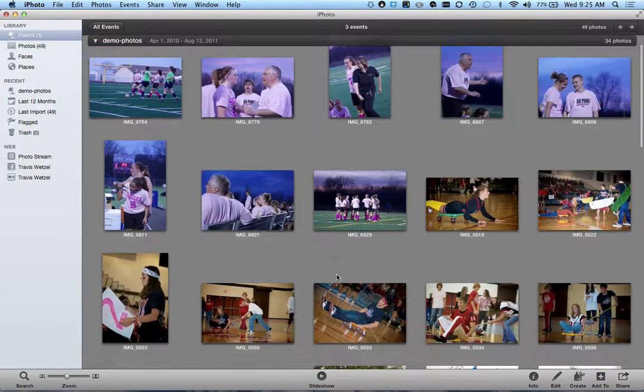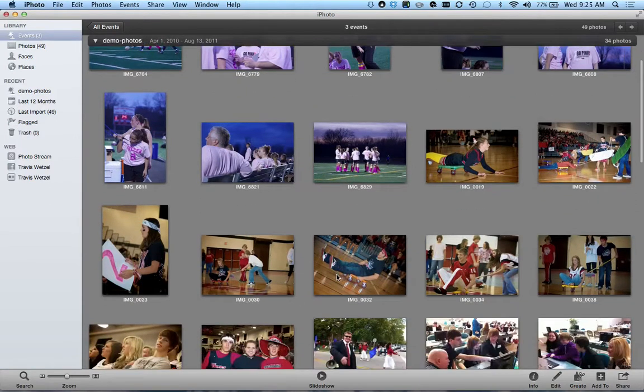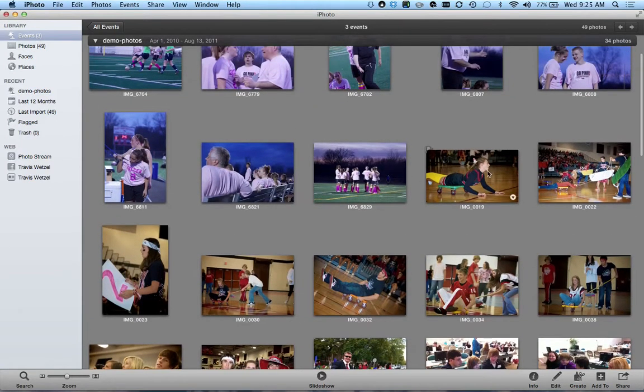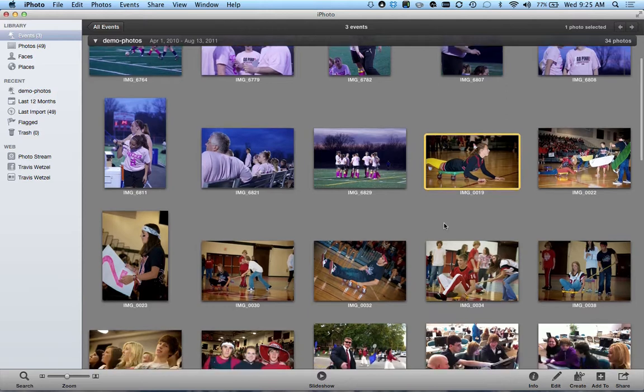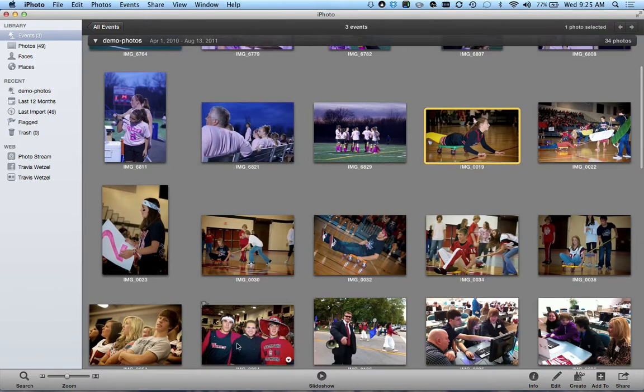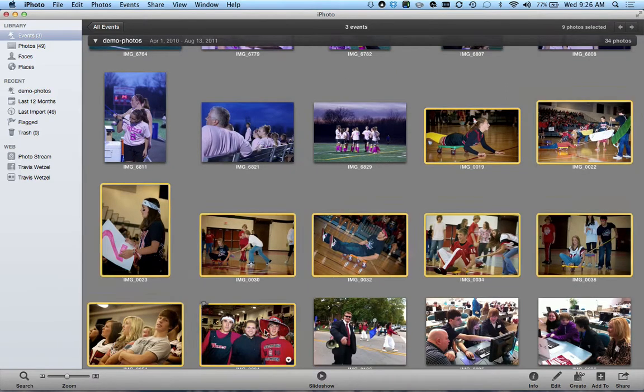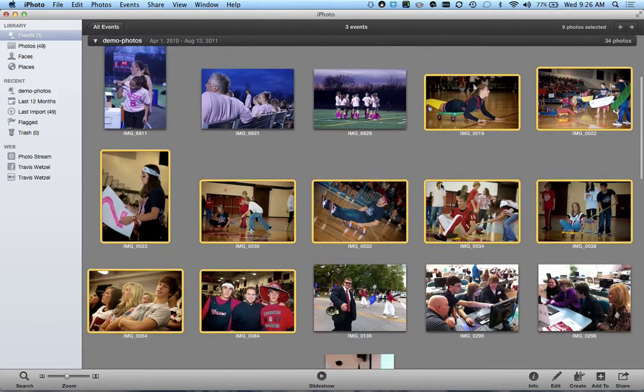Again, we'll go back up to our demo photos event, select the next group, which are going to be these pictures from the assembly. So it's going to be 0019 through 0084.